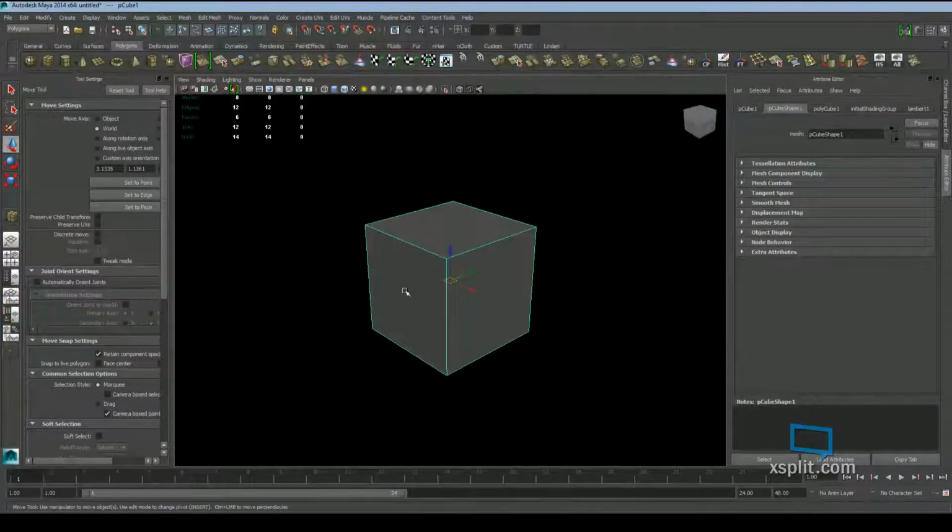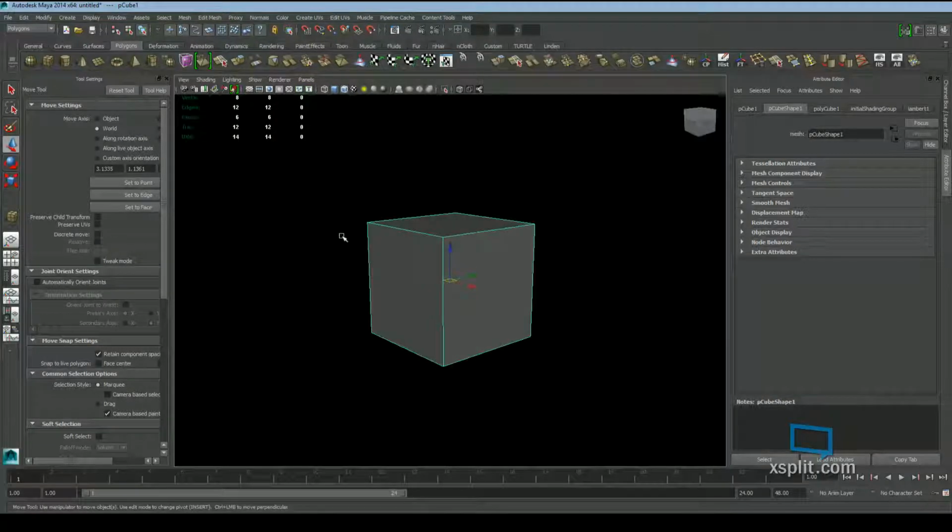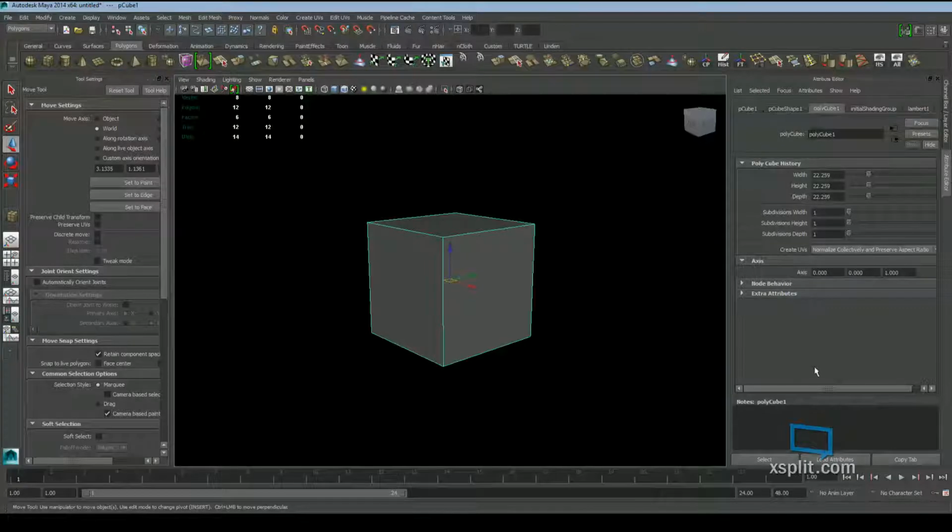The plane is a 2D object. We're going to stay in this perspective view, not orthographic view. So same principle here. We're going to go into our attribute editor. Here are our sliders for adding divisions, but you'll notice now there are 3 of them: width, height, and depth. Z, X, Y in this case. So I'm going to move each of these up to let's say 4.